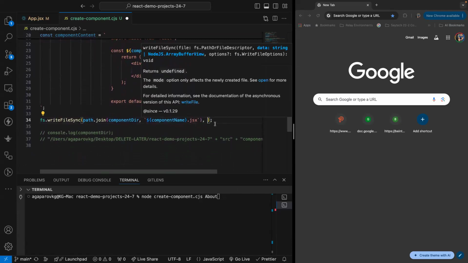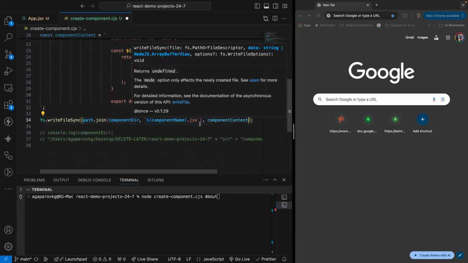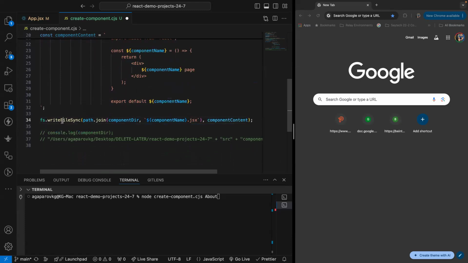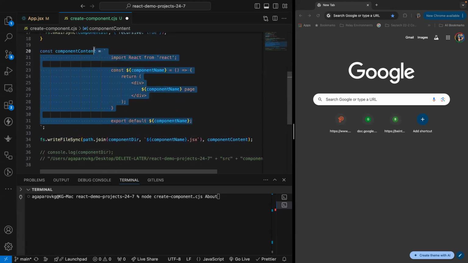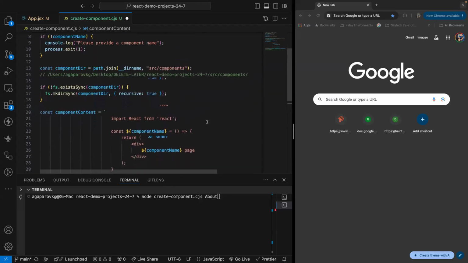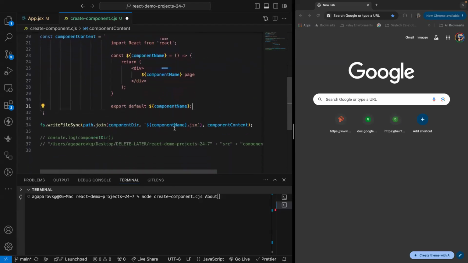Azamat, yes. Can you please one more time explain what writeFileSync means, like creating the file? Yeah, writeFileSync will write this content, this right here, inside the file. But also create the whole file. Then you put the join JSX after the component name, yes, right here. Yep, it will create this file.